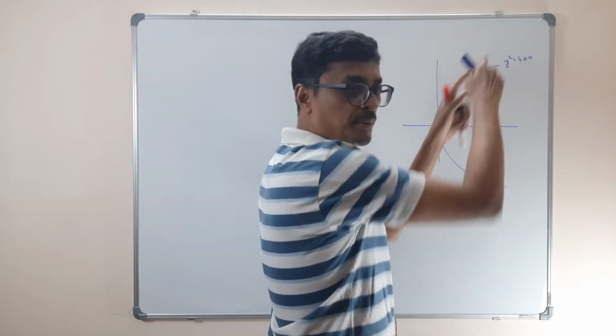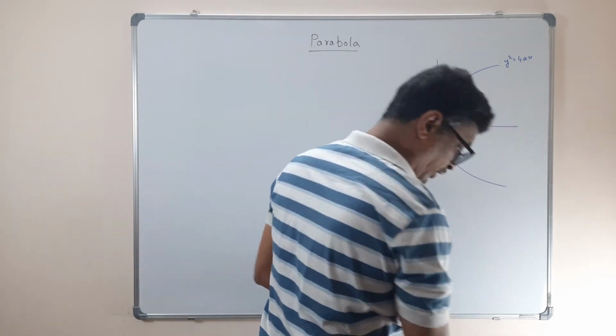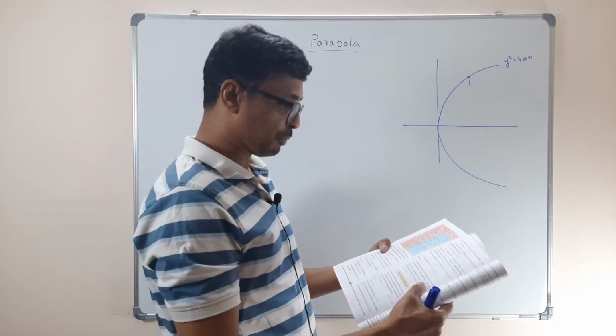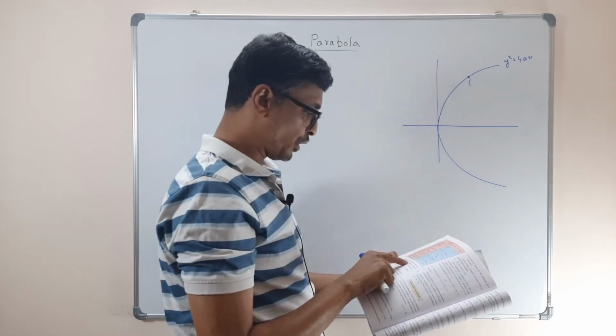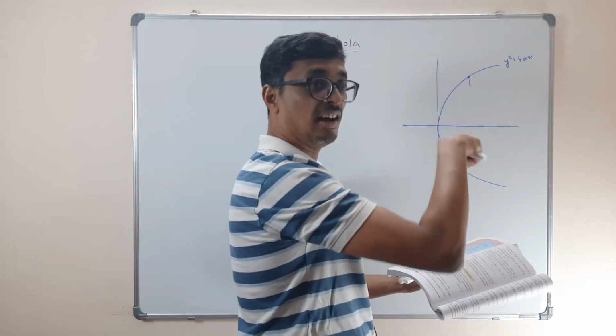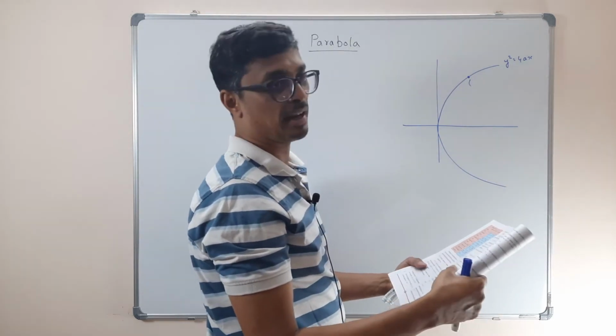Every point you express in a parameter. Okay, so that's the form. There's one thing you have to know about a parameter. They give a definition of parameter. If the coordinates of a point on the curve are expressed as a function of another variable, then that variable is called a parameter for the curve.